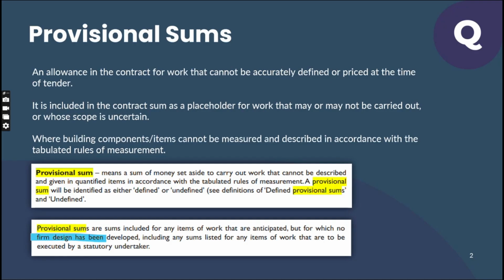But if you tell him again to price it as a lump sum item, he is going to load a lot of risk into that. Maybe if you have proper design, it will be 10 million. If you tell him to add risk allowance, it will be 15 million, sure. Because he will consider the highest specification and highest quality for sure. Okay. Provisional sum is mainly classified into two types: defined provisional sum and undefined provisional sum. We will look into it one by one. I'll explain what is defined provisional sum and what is undefined provisional sum also.